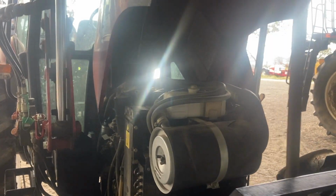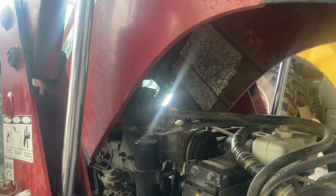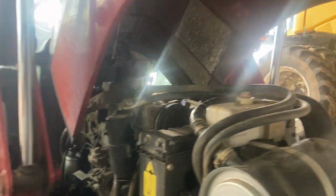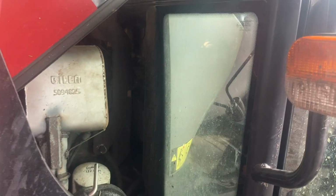So the other thing we've got going on here, we're back here at the JX95. Got the seat back in. We pulled it out. Brad rebuilt that. I think it was just a few missing bolts and bushes and things were all flogged out. So that is good to go.